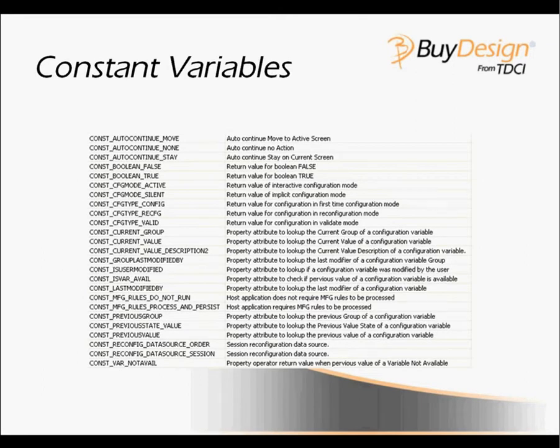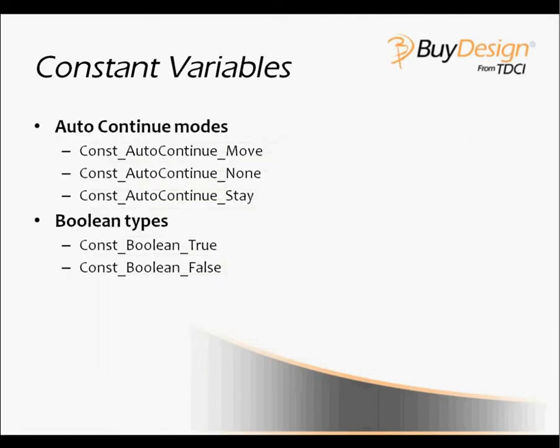All right, here is a list from the ByDesign configurator of all the constant variables that are available to you as a rules developer that you can access or use in your condition statements. Let's run through those. It's a much smaller list. There's only 25 versus the 75 of the system. Another thing I want to note: where the system variables available depend on your calling system, your host ERP system, the constant variables are going to be available to all of you no matter what your calling system is.